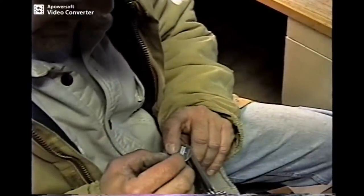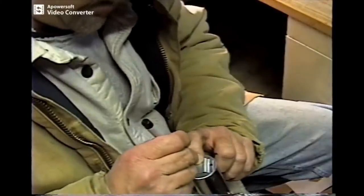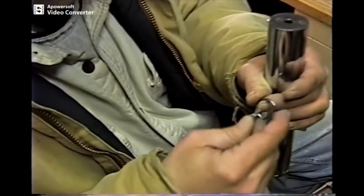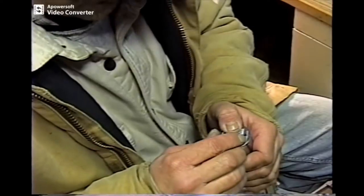Take your tube, put it right on top. Now when you want to mark exactly where you made the holes on this piece of metal, take your pen, mark exactly where you made these holes. We're going to get our drill bit and we're going to drill right where these black marks are at. Alright, I drilled my holes in my tube. Now what you're going to want to do, put your D-clamp inside this piece of metal. You're going to want to get your pop rivet gun and two rivets.